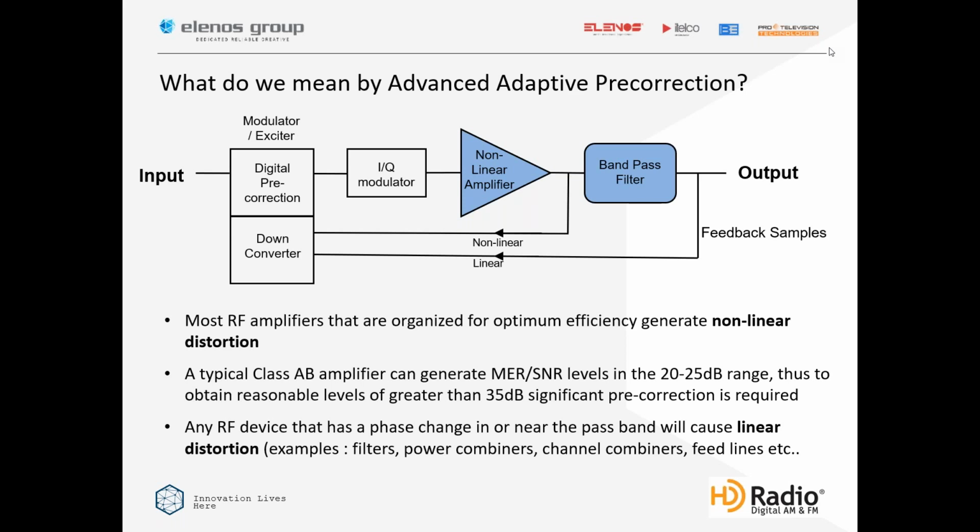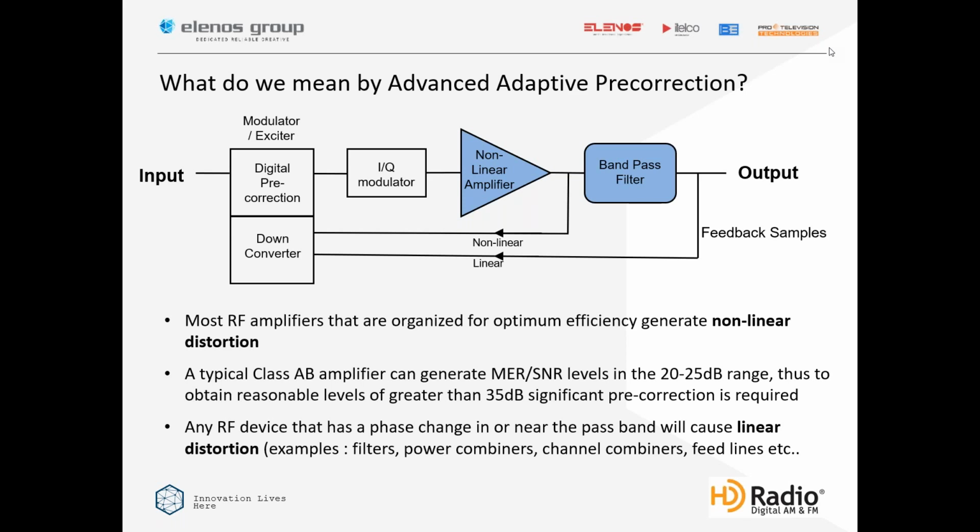The linear pre-correction, which we've included in our new advanced adaptive pre-correction, has not been a function in radio, FM, HD radio transmitters, and it can be valuable. This has been a technology that's been developed for television, and in television they use a channel filter, and that channel filter has both frequency response or amplitude distortions, but also phase distortions that can cause problems in the output. So what happens is you bring back a sample after the bandpass filter and pre-correct for that as well. So you have both linear and nonlinear correction.